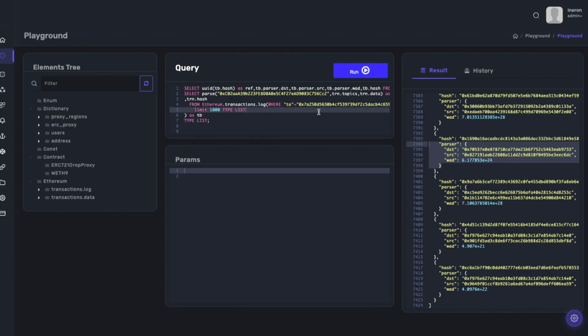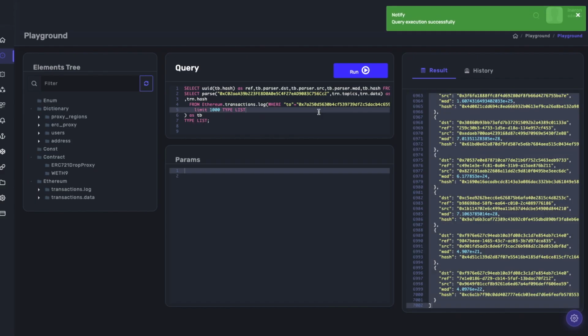Here's how we do it. We simply wrap our query in another one and lift all the needed fields to a single level. Done. Now all our data is on the same level.